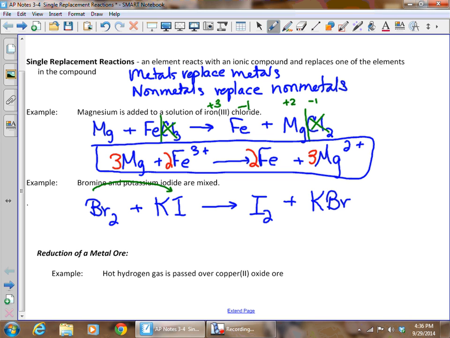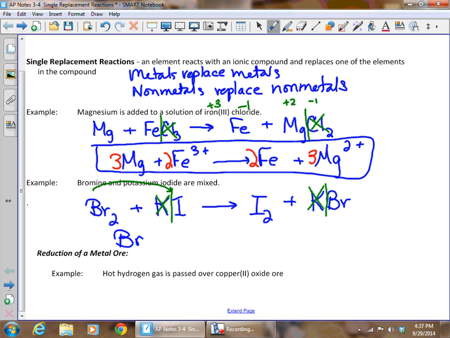And now remember that we're going to assume that we're in an aqueous solution, which is generally how these reactions are done. So if that's true, then we're going to need to split both the potassium iodide and potassium bromide. They're going to ionize because potassium's compounds are always soluble. So we're going to drop out the potassium on both sides. And guys, I know this was a little ambiguous, but if this were the AP test, they would definitely say bromine and a solution of potassium iodide, or aqueous potassium iodide, are mixed.